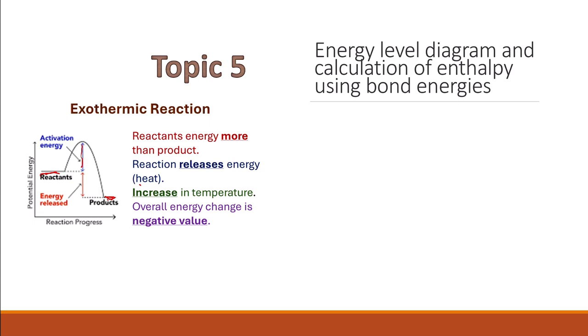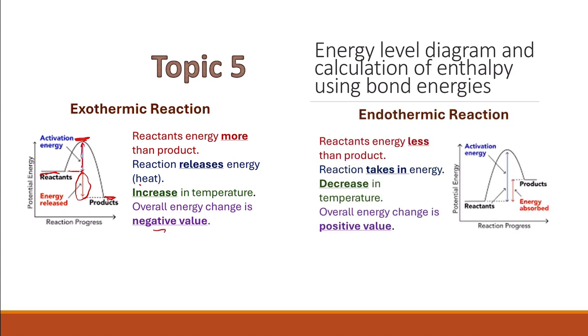Remember that this is the activation energy, which is the difference between the energy of the reactants and the top point on the energy profile, and then the overall energy change is the difference in the energy between reactants and products. The overall energy change in the case of an exothermic reaction has a negative value. An endothermic reaction is the opposite, where reactants have lower energy than the products, and then the same for the activation energy.